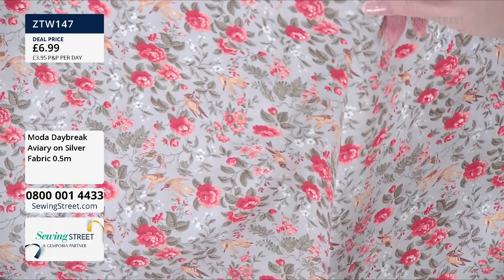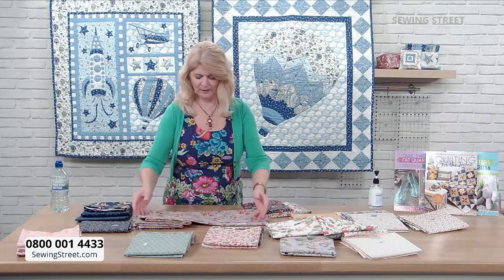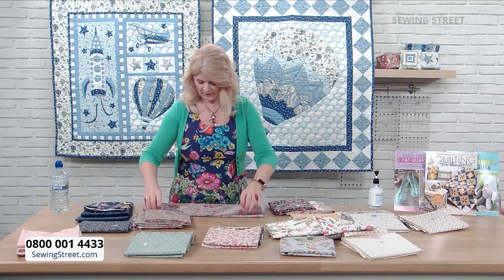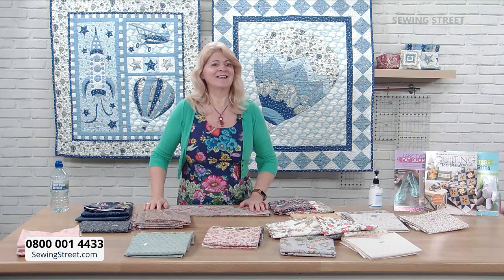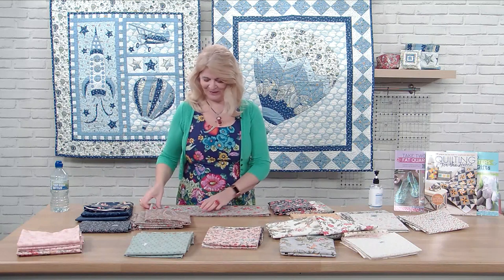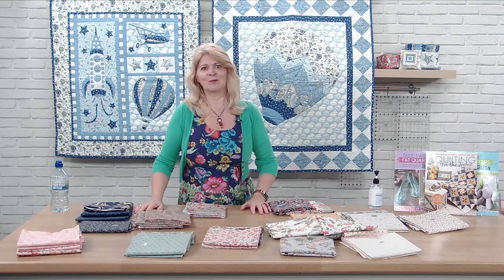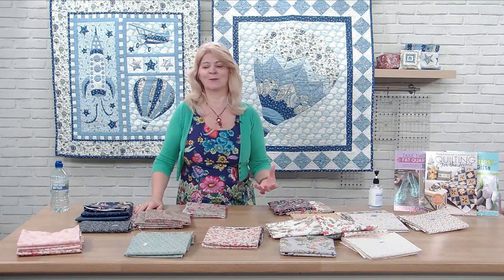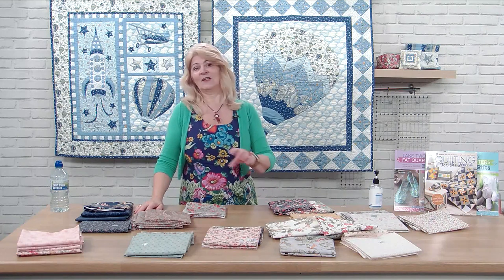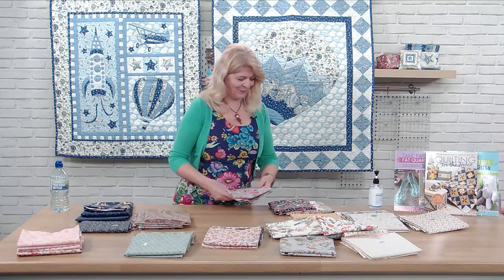Don't forget, if you've got things in your basket, do check out — make sure you keep the things in your basket and don't lose them to somebody else who checks out before you. After the break, we have got more fabric — it really is a fabric day today. We've got Liberty in just a minute with Susie, who is so knowledgeable about Liberty fabrics. She's going to tell us about the three different collections and some history on Liberty itself, and she's got a little make and demo. Stay tuned.